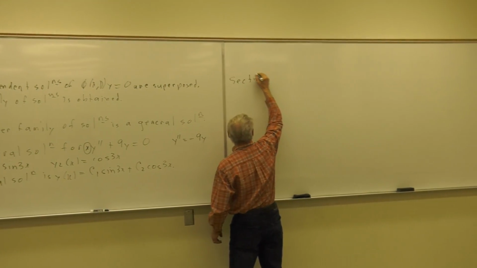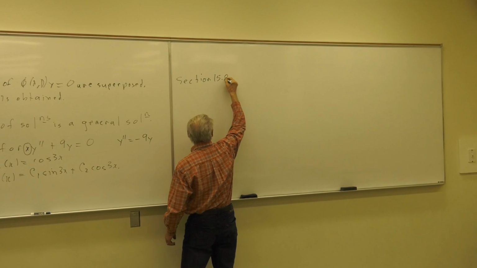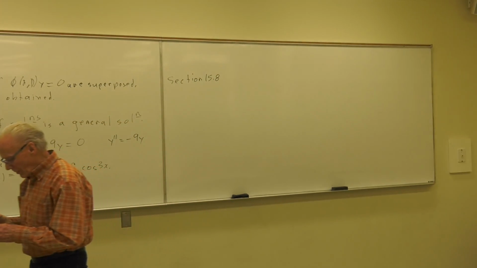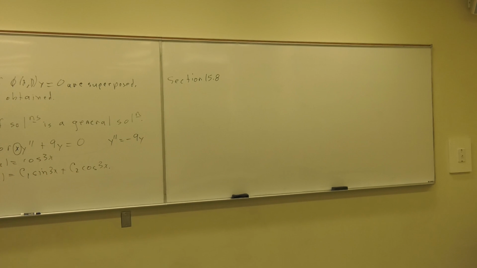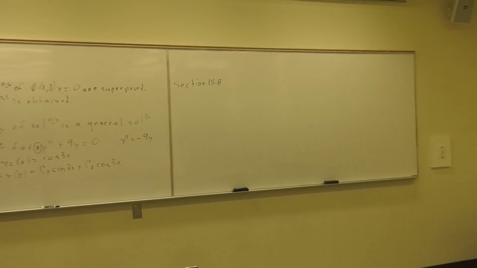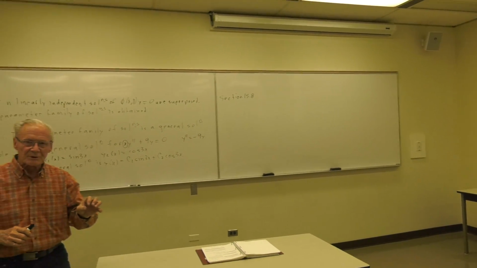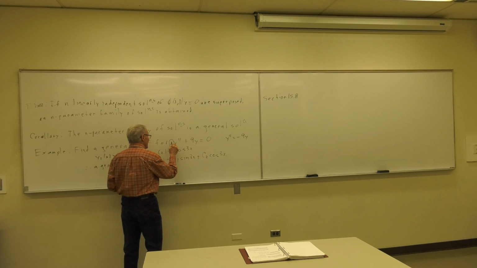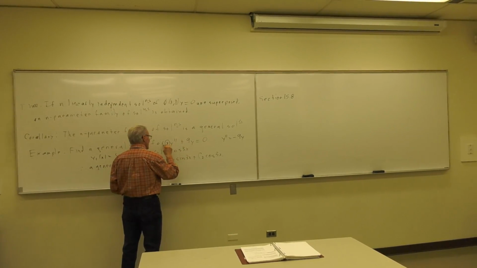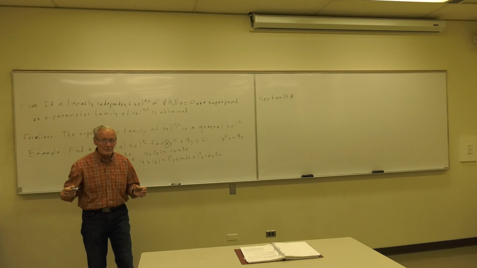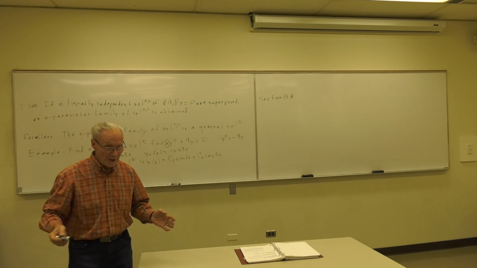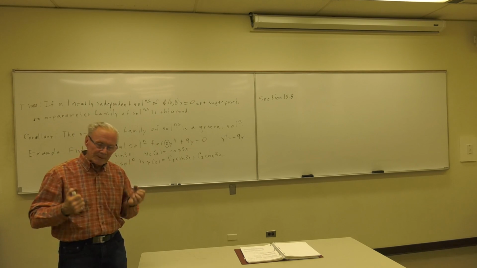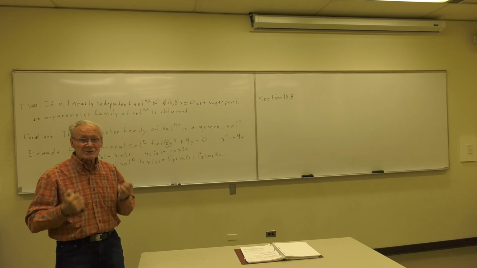Section 15.8 talks about, still we're talking about homogeneous. So the objective is to find these linearly independent solutions so we can superpose. If we do something like this, if x's are here, if those coefficients, which in general could have x's in them, if those x's are there, it becomes an extremely difficult problem to find solutions.